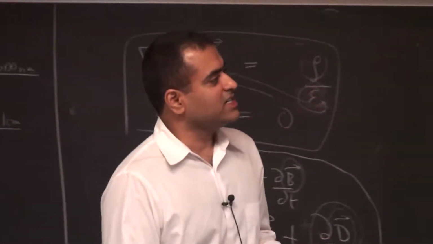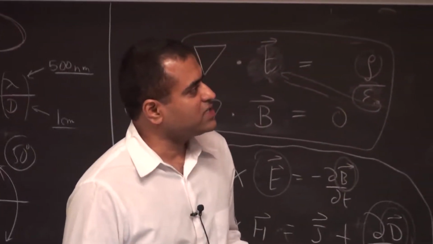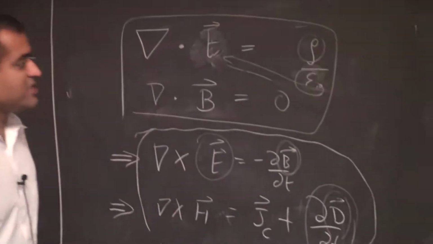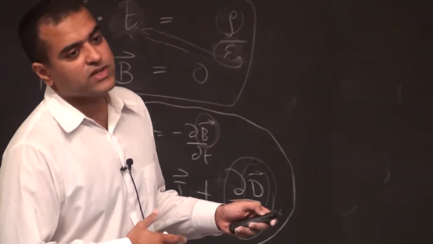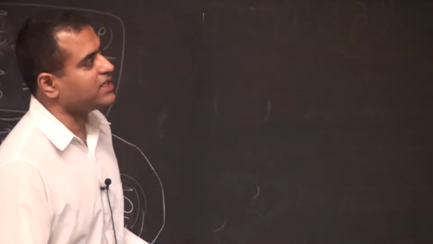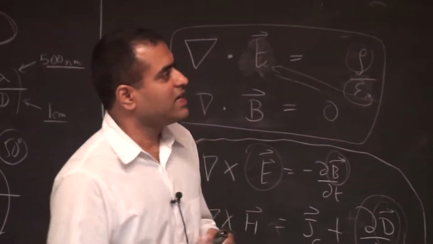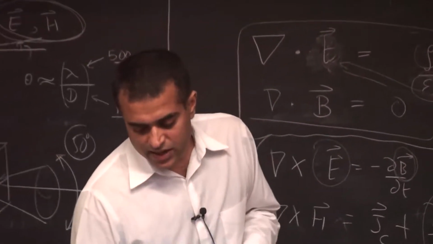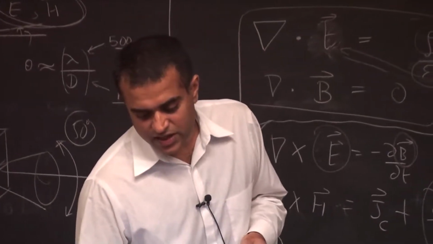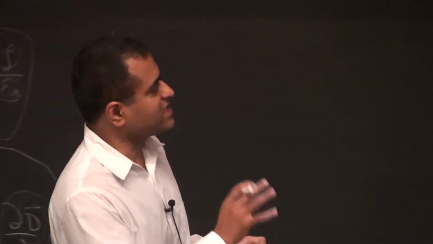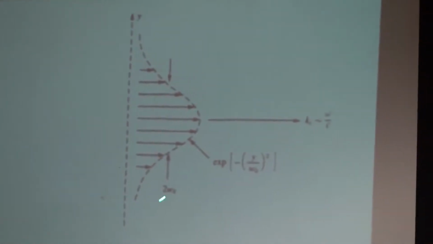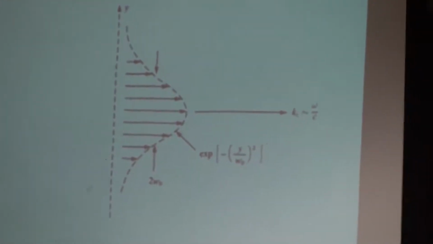So now, I think I'm a bit out of time, but let me just say what we are going to do first: look at the time-dependent Maxwell's equations, and from there we'll pull out the wave equation for light. Then we'll show how we can write the electric field and the magnetic field in a certain way. And very soon after that, we'll see that the laser light that comes out, if it's going in this direction, has a little spread in the perpendicular direction. This is a Gaussian beam.